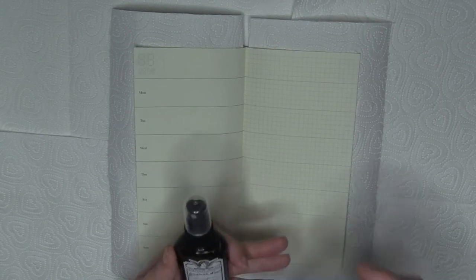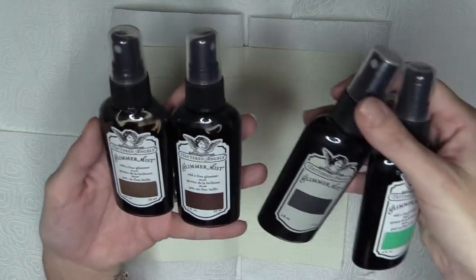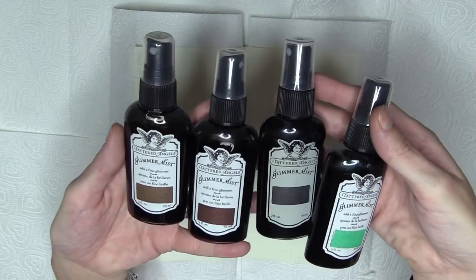So today's video is going to be another video of me setting up my weekly page in my Midori Traveller's journal. Today I'm going to be using, for my base, some of the Glimmer Mists from Tattered Angels. I have a selection here.